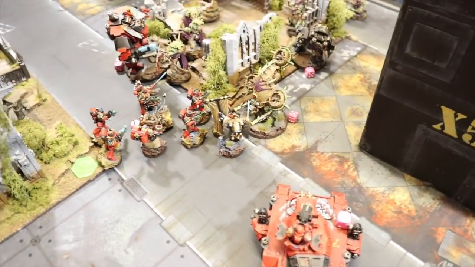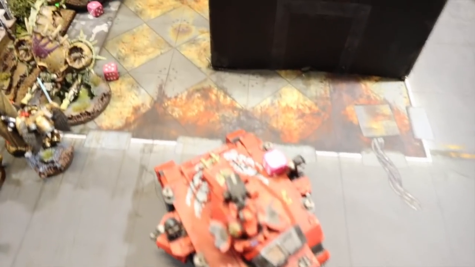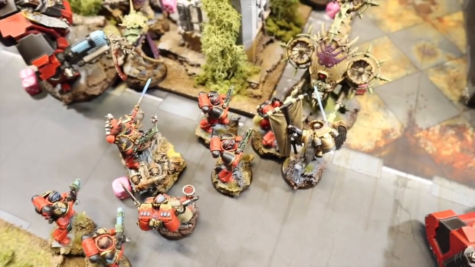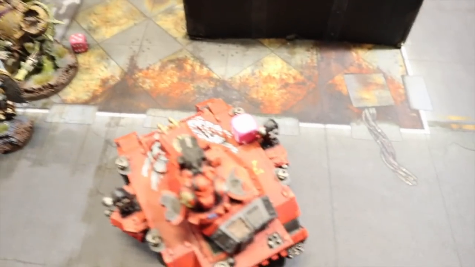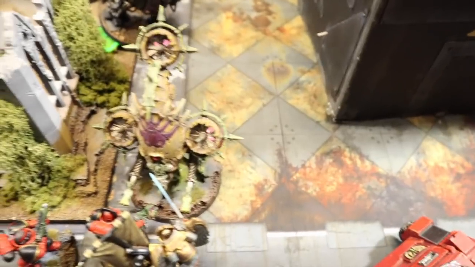Alright guys, at the end of Blood Angel turn 2, things did not get much better. So, shooting wise, there wasn't a lot of shooting. This shot across over here and killed one Plague Marine with all of its DACA. These guys didn't do anything. Actually, the only thing that happened shooting wise was killing that one Plague Marine. Alright, combat wise, they took a couple of wounds off this.